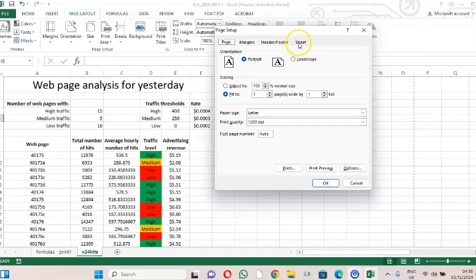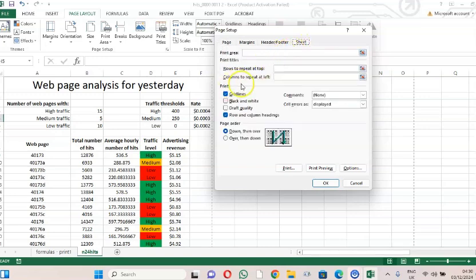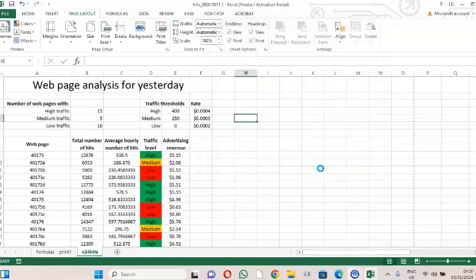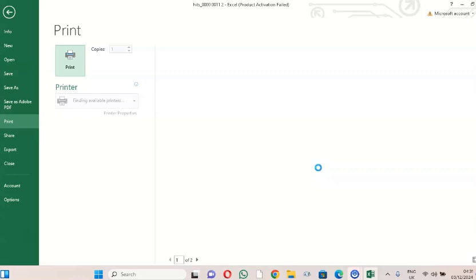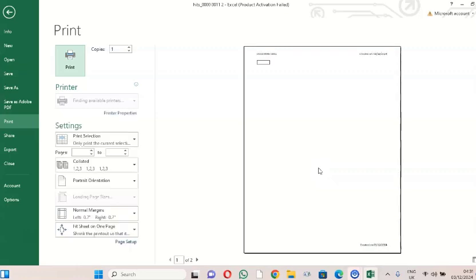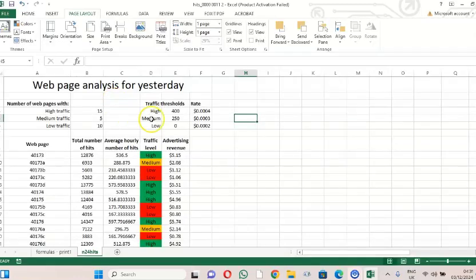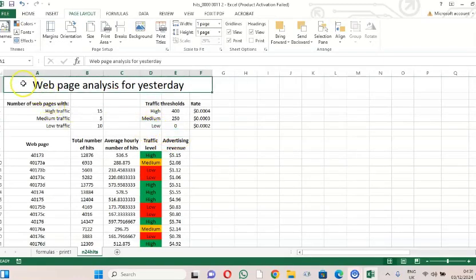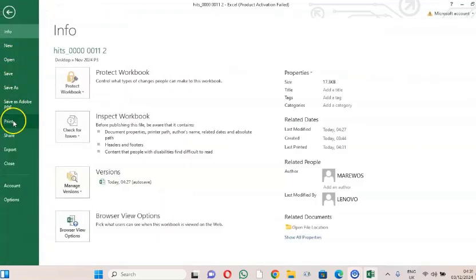Then on the worksheet tab, what should I do here? They say row and column headings should not be visible. So if I do a print preview there, I should get my correct output. So file, print.